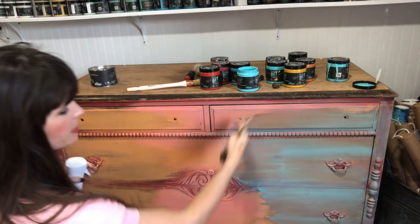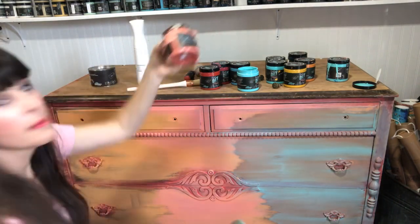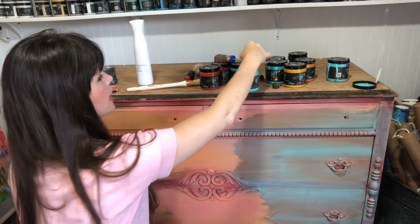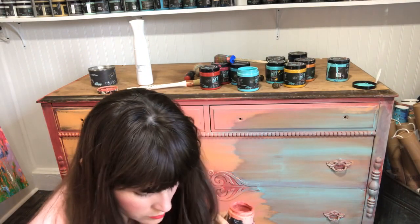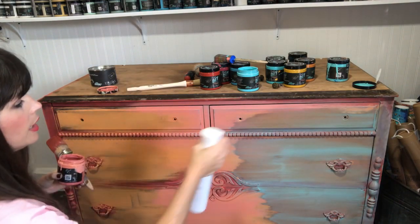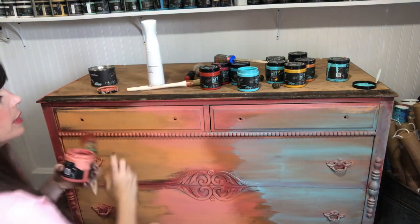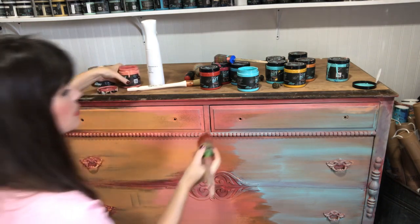Now, I'm at this edge right here, okay, I'm going to get my coral back open that I used on part 3. And set that brush down and get a different one. And I'm going to lightly just add a little water along the edge there, so it will activate that coral and let it blend a little bit easier in just a few areas here.